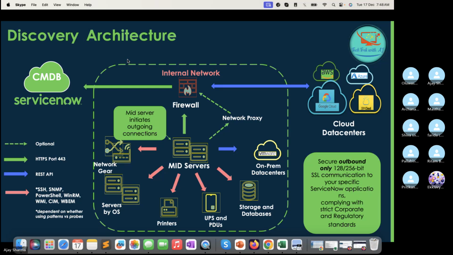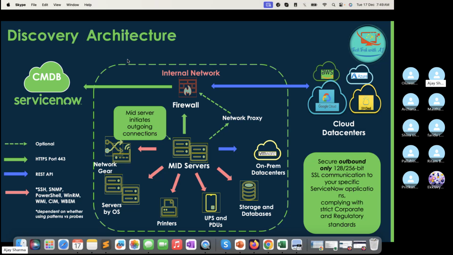Second thing, it again depends on the security architecture. As I mentioned, on one MID server or one Windows server with the same IP, you can install three MID applications to connect with the three different instances. Security might allow you, but sometimes security is not going to allow you.